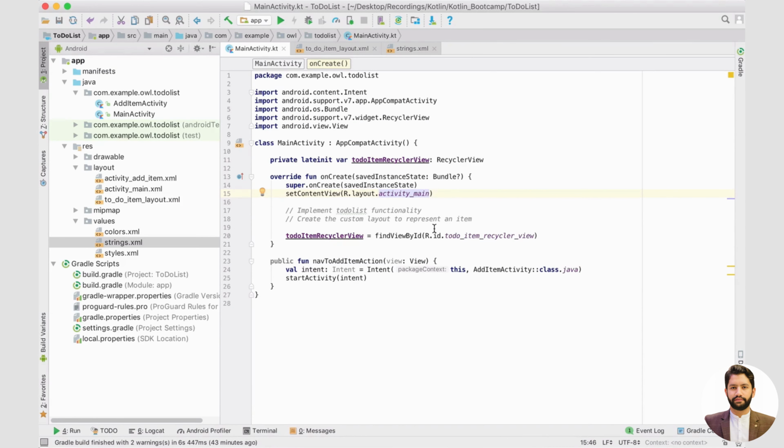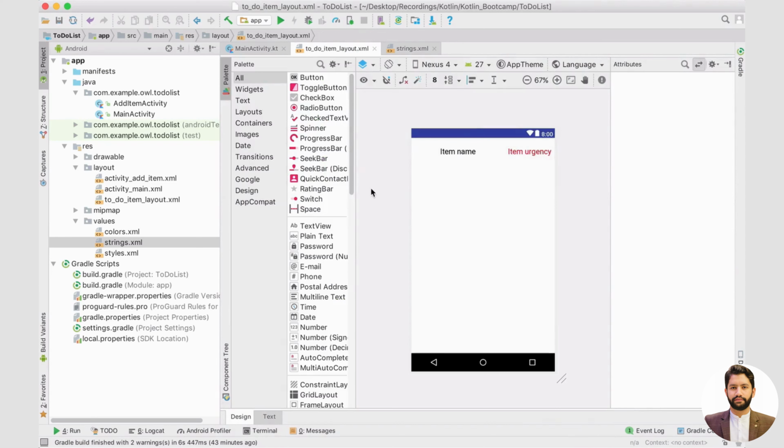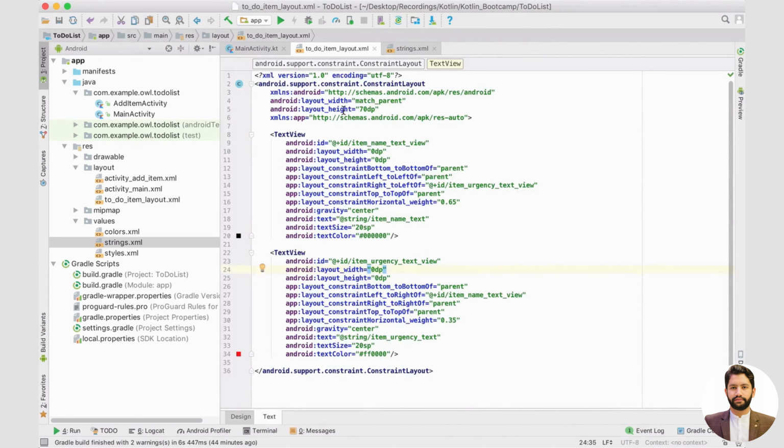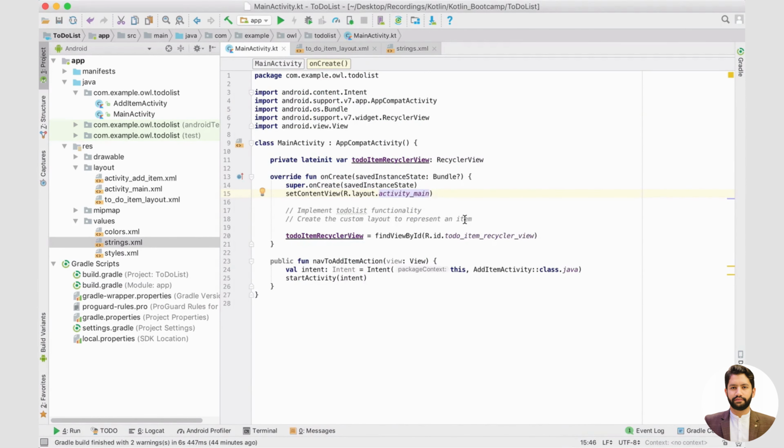So once again, customize the way you want each of your individual list items to look. Do that in some kind of a layout file. Do make sure that the height of each of your items is specified, the root height. If you just say match parent or something here, then each item is going to take up basically a whole screen's worth of space. All right, once you're ready, we'll move on and build up our custom adapter.